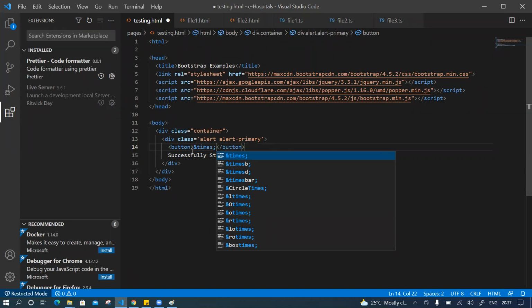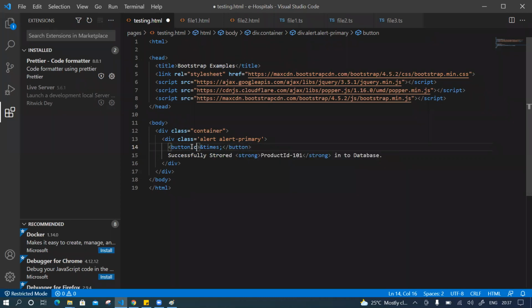Here I'm applying class equal to close. I'm adding the button class name. Also, I'm not submitting anything, so at present I'm writing button type equal to button.